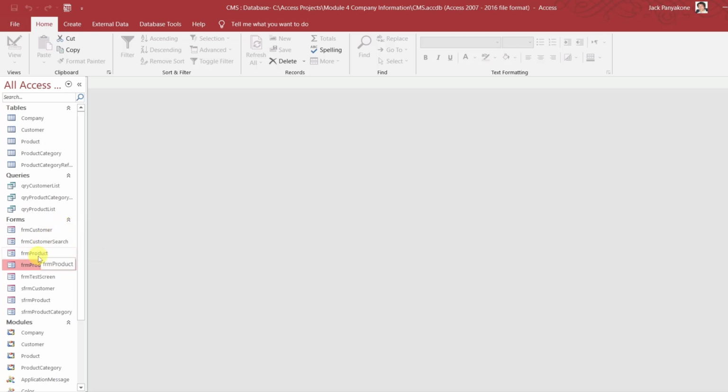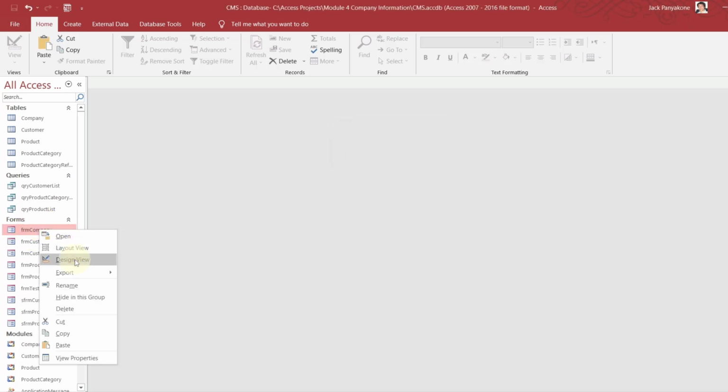Okay. I think if we grab this customer form because it has an address, let's copy that and paste. That would be FRM company. Perfect.